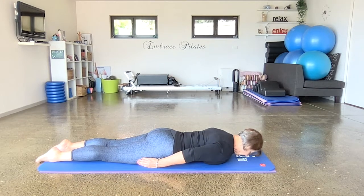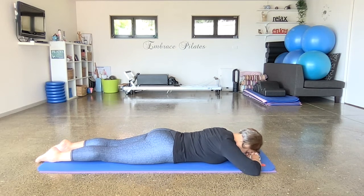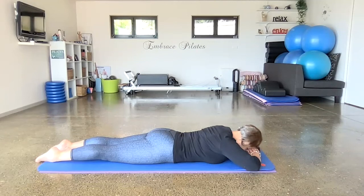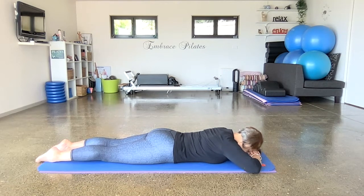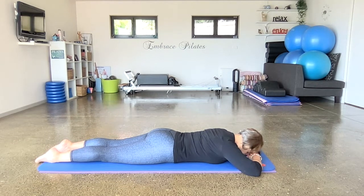Then you could progress this again to hands under your forehead. So now you've added the weight of 2 arms. Heavy in the pelvis, active in your glutes, long neck, long spine, long leg, and see if you can float the head, keeping the nose pointing down, and come back down. You can feel those mid-back muscles working super hard. So only progress it if you feel you can do it without straining in the neck.